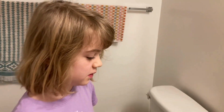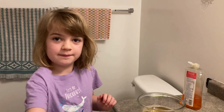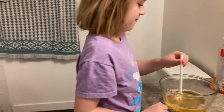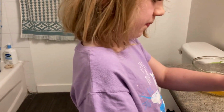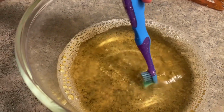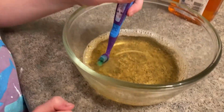Excellent. Good singing. Okay, so now we're going to dip the straw into the mixture. Put it up here. And now blow on it and see if you can get a big bubble. Look, when you're mixing it, you can see the glycerin just kind of moving along.